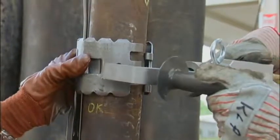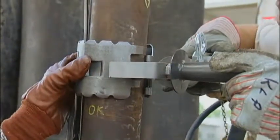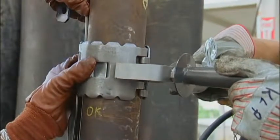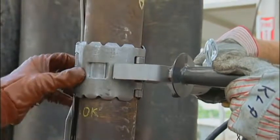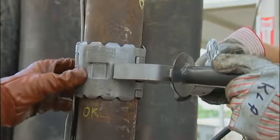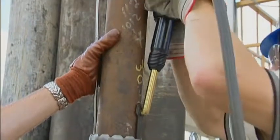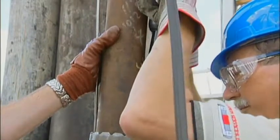Next, install the top end of the protector using the same sequence of operation as with the bottom. It should take an experienced crew an average of 20 to 30 seconds to align the bundle to be protected, mount the protector on the tubing, and install a taper pin in the top and bottom taper pin loops.